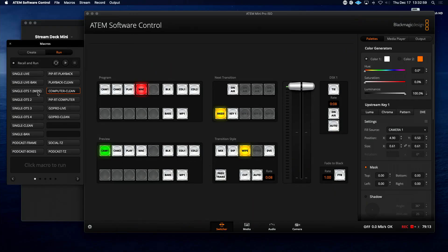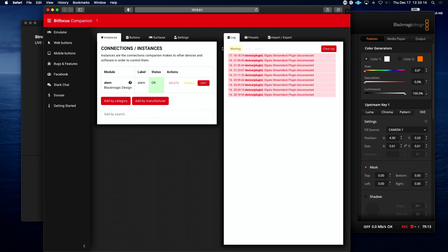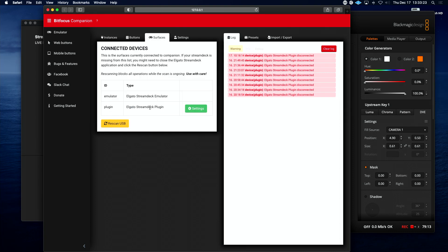There is a pretty cool workaround. See how fast you can do that? It works consistently and reliably, and I'm going to show it to you here. So let me get back to the Mac screen right here. The missing link between the ATEM Mini and the Stream Deck software is something called BitFocus Companion. Here it is — I have it running now. I'm going to launch the graphical user interface. All you need to know are two things: number one, that this is connected to the Blackmagic switcher — it is — and the other thing is that the plug-in is good to go and it's running. And in fact, it is.